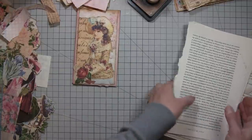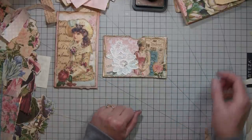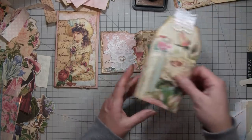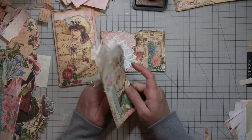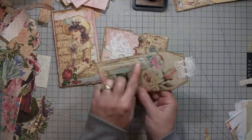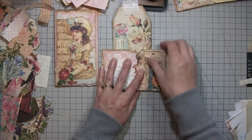All right, and then the other thing that I made that I was going to show you yesterday is I made this pocket and I stitched that little lace flower on there and added a postage stamp. And this is from Allie, the Cockney Crafter Cycle Biscuits, it says on there. And then this is one of ArtyMaze's tags that were side by side on the piece of paper when it printed, and I just folded them in half. And I don't know if that's how she intends them to be, but they are right next to each other, so it works out really well. There's just a little quote there, and I stitched up the side there, and then you can write on the inside. So I thought that was pretty, and that'll go in that pocket.